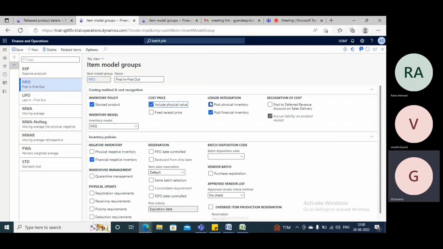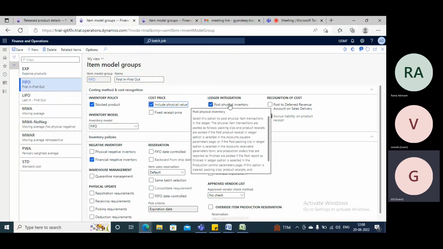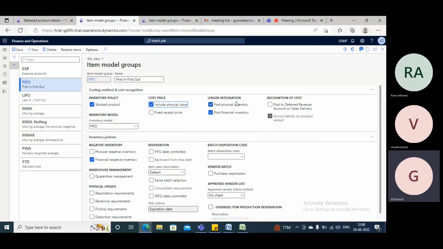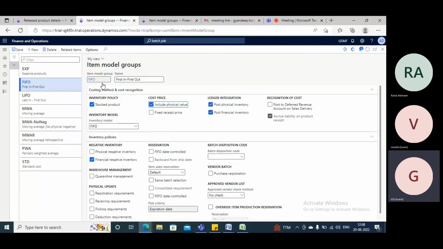Okay. So ledger integration is nothing but when you are using this physical value, product receipt or packing slip or item consuming, that will impact the finance ledger integration also, at the ledger level and the finance level. And post financial inventory: suppose the checkbox is yes, for the particular item model group you are using for item creation, and you are creating a purchase order or sales order, whatever is happening, this is the connection between the inventory and finance.